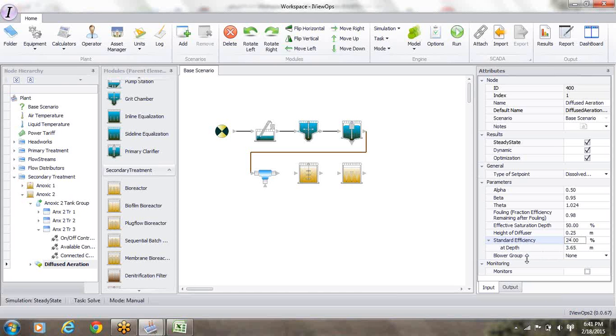I will show you how to assign blower groups in a more advanced video. This may be part of the expert series. But in IVops, you do also replicate the equipment that is there, all the pumps and all the blowers, all the dewatering presses, so that we have a complete asset hierarchy, and if a blower is out, how it affects the rest of the plant, or if a pump is out, how it affects the recycle and how much redundancy you have. That is all simulated.